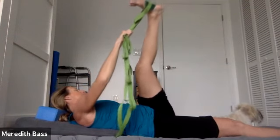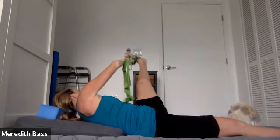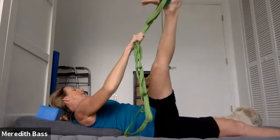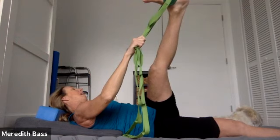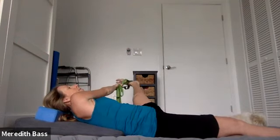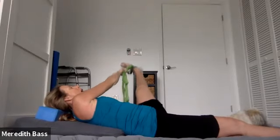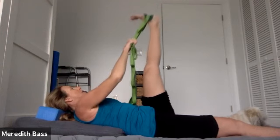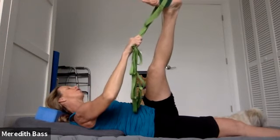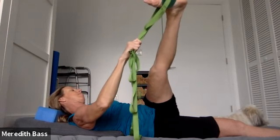Track to the left, override, pull back to the right. Last time, track to the left. Now stick your left thumb in that left hip crease. Turn your upper thigh bone outward as you pull the leg across. And then internally rotate or turn your foot in. Supinate your foot. Turn it in.